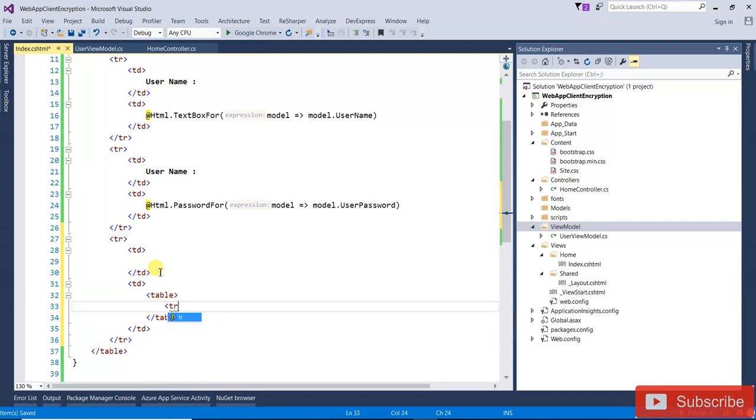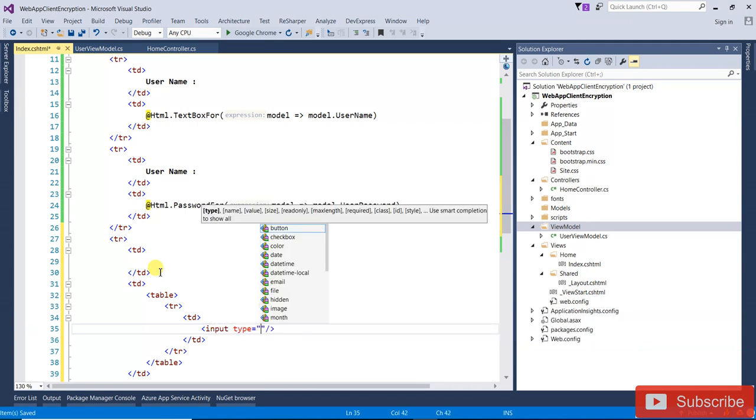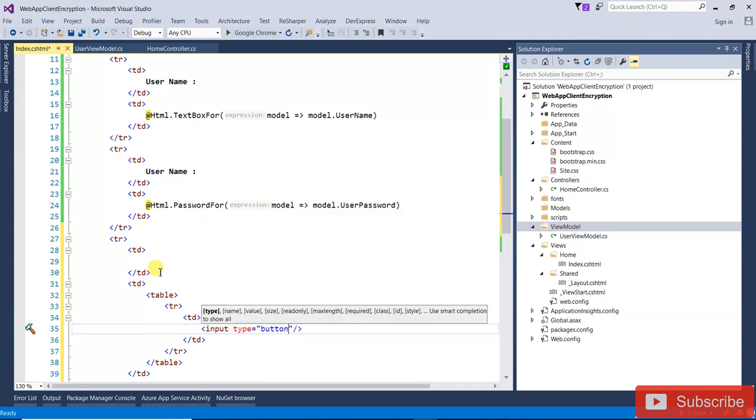Inside the table, I'm going to add the tr, then td. In the td, I'm going to add that button and put type, that will be submit.